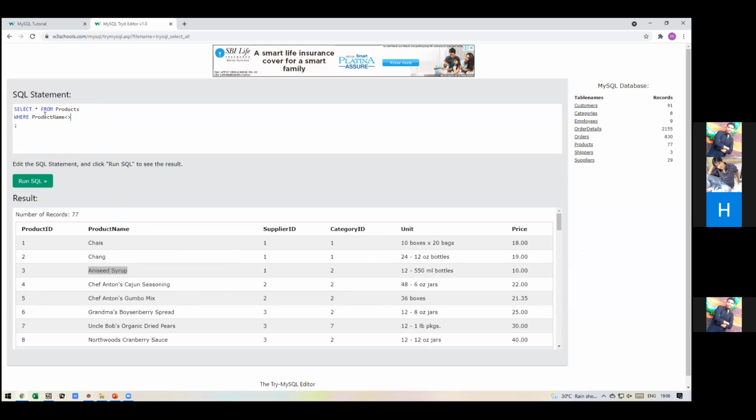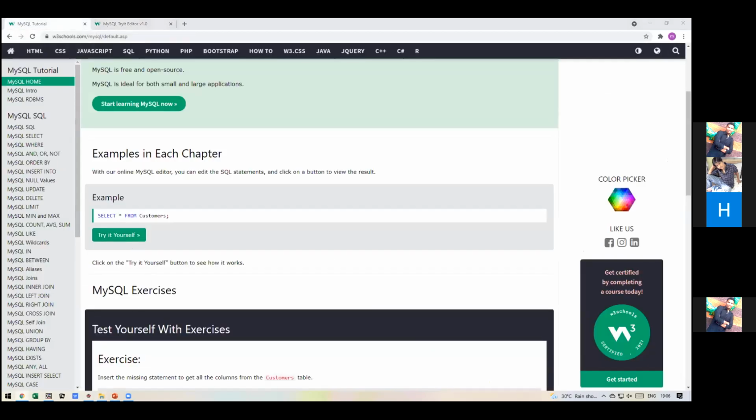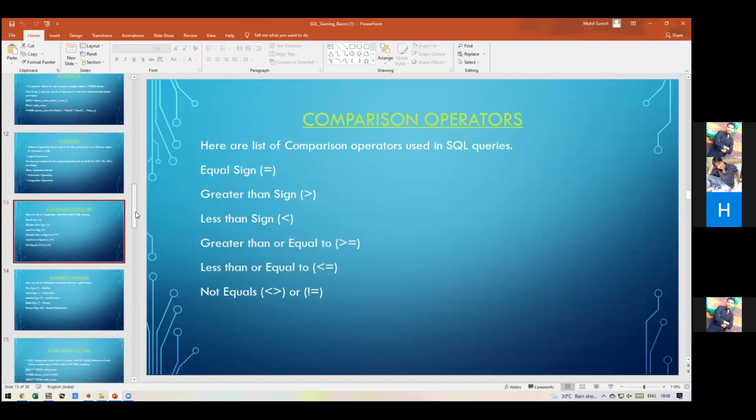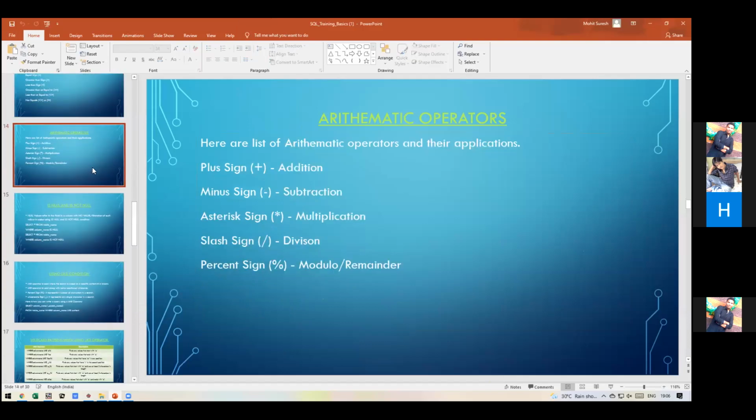I can write it this way, not equal to, or I can write not equal in this way. So this is how we can use not equal and the greater than and less than operators. These are the six comparison operators which we use very frequently in filtering the query results.